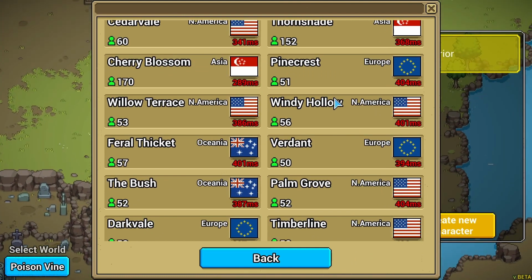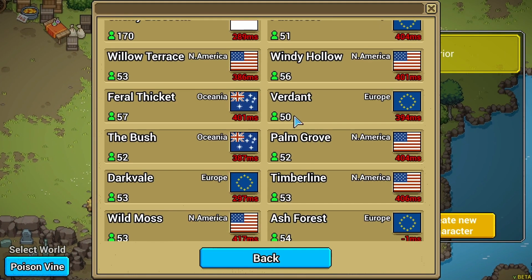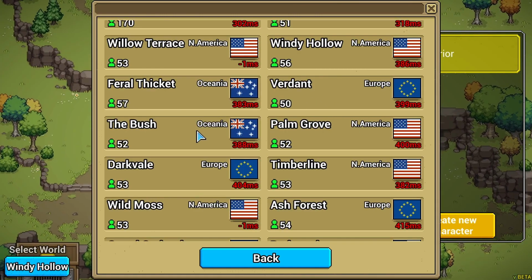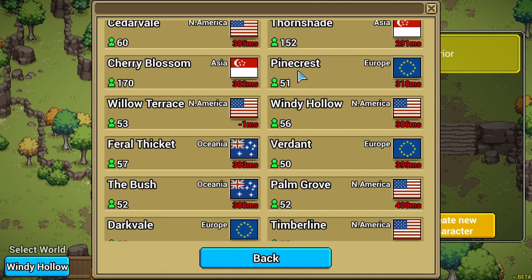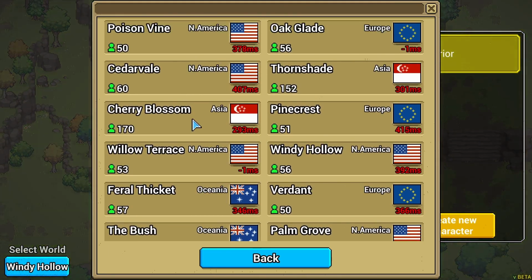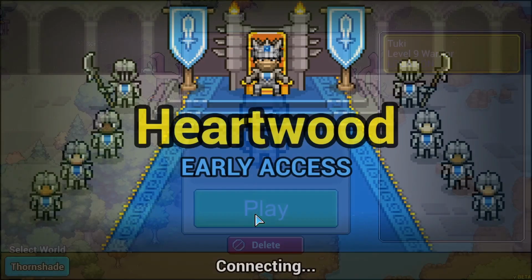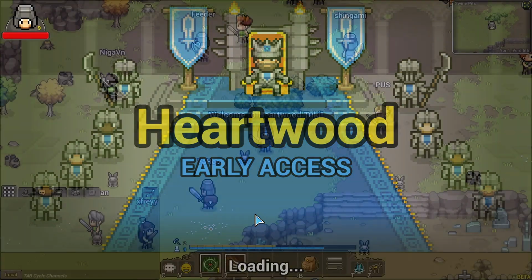Since I'm living in the Philippines, so we are in Asia, it's best for me to play on an Asian server. But you have all of these servers here. There's a lot, I think there are 18. That makes the server less crowded when you are playing. So you just need to choose the best server for you. For me, I'm going to Cherry Blossom, or I can go with Thornshed. All right, so that's how you can choose the server or the world that you want.